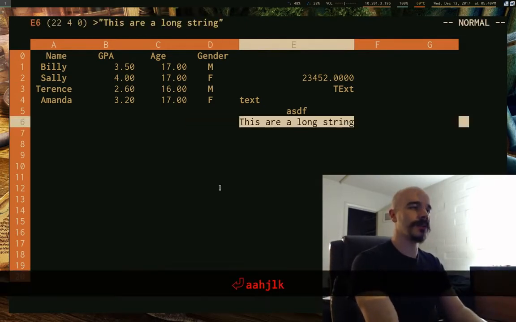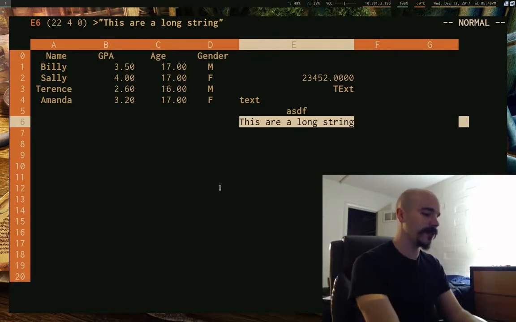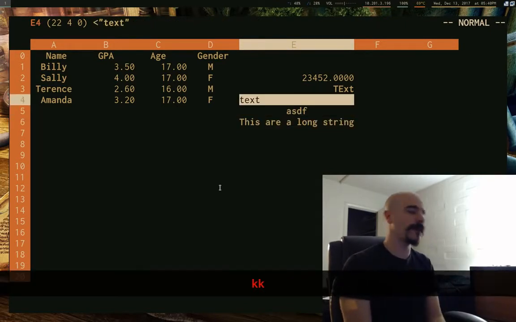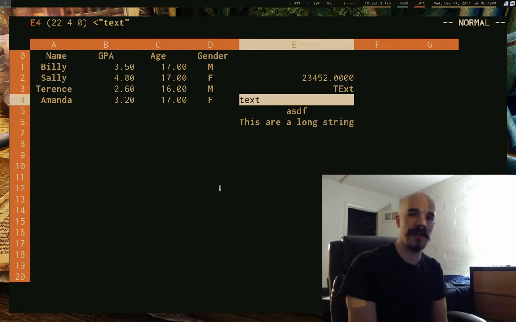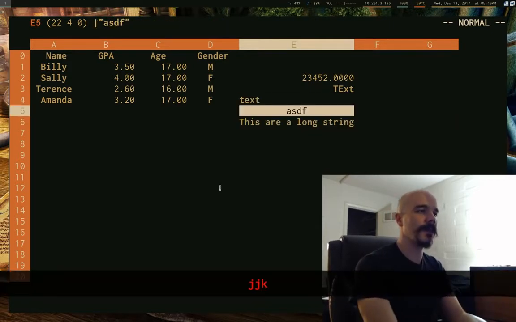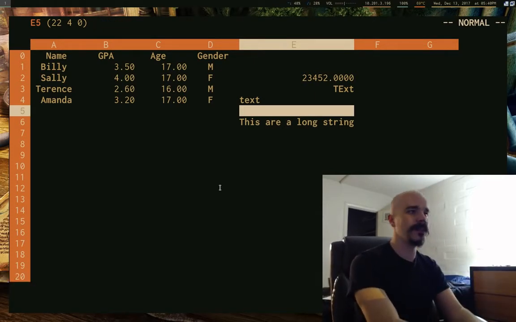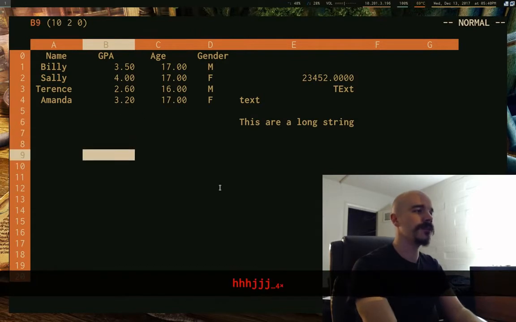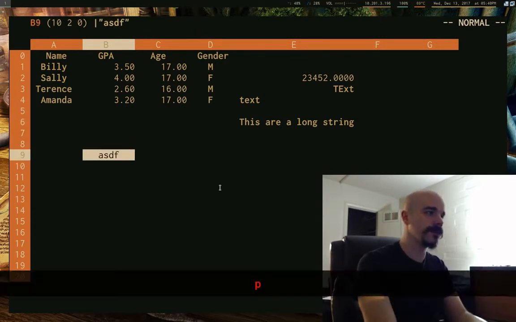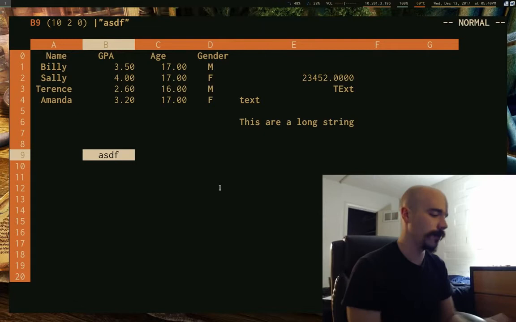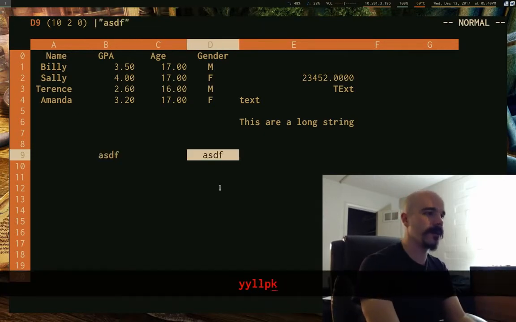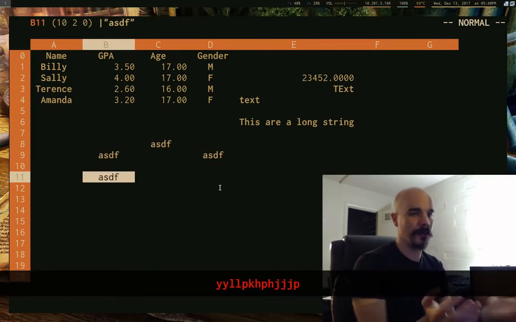So this is basic manipulation, but of course there's more than that as well. You also have commands that you can string together. DD by itself deletes whatever you have highlighted. So I've deleted this text. Now if I move to some other place, just like in Vim, you can use P to paste it in, or YY is yank, and you can paste it wherever you want.